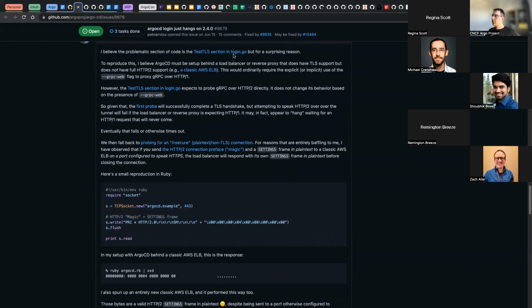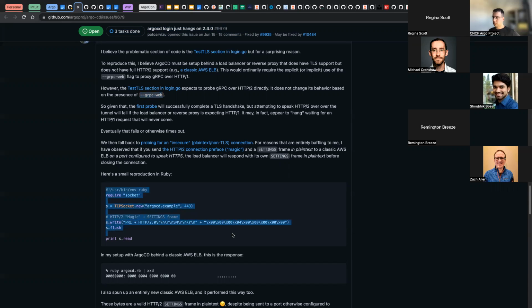So they explain what's going wrong and presented 3 possible options to fix it. The easiest one was just to add an option to the CLI to skip the TLS check, and that's what someone implemented. So I've gone ahead and approved the PR. I think it's a reasonable and relatively easy fix.